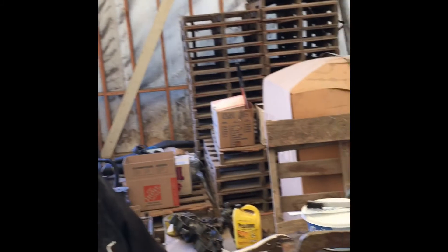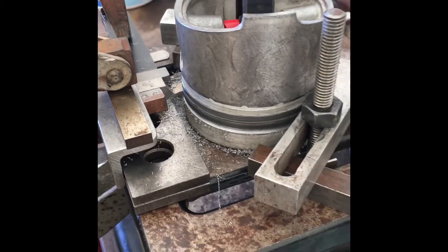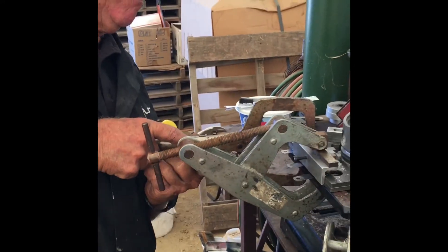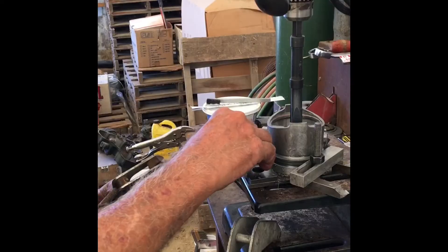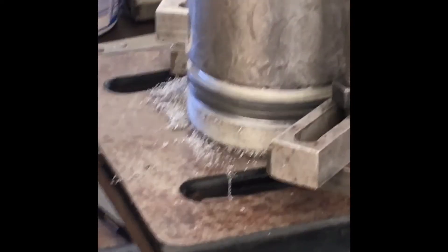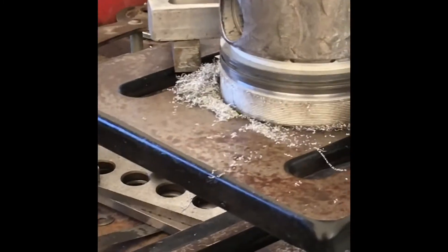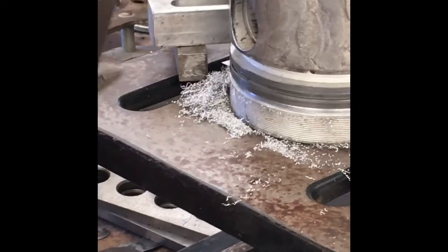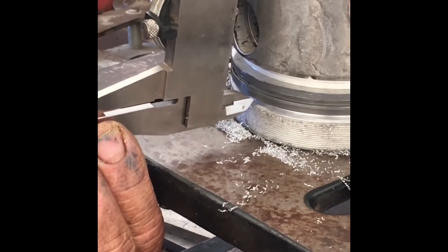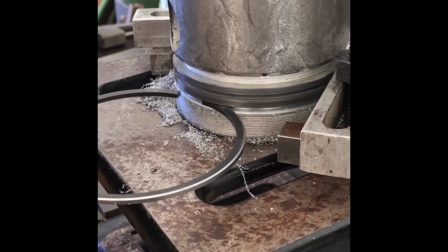We're done with our second pass. We're going to take it apart and check it — you can see all the metal shavings there from our machining. It looks like a pretty nice chip, so let's take it apart and see what we got. Let's go ahead and take a quick measurement. It looks like it's machined real nice and has a nice finish. Our ring will probably go in here — let's take our ring and stick it in. Oh yeah, it has a nice fit to it now. The ring goes in like it's supposed to. This has just the right amount. Perfect.